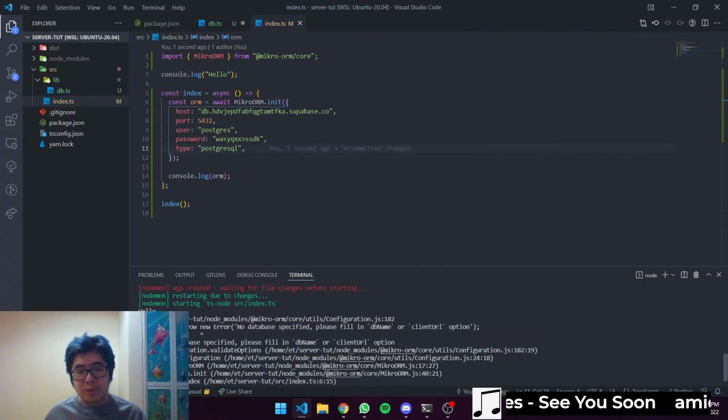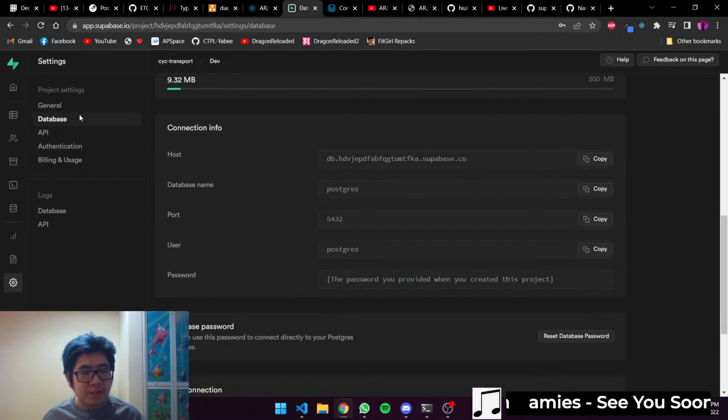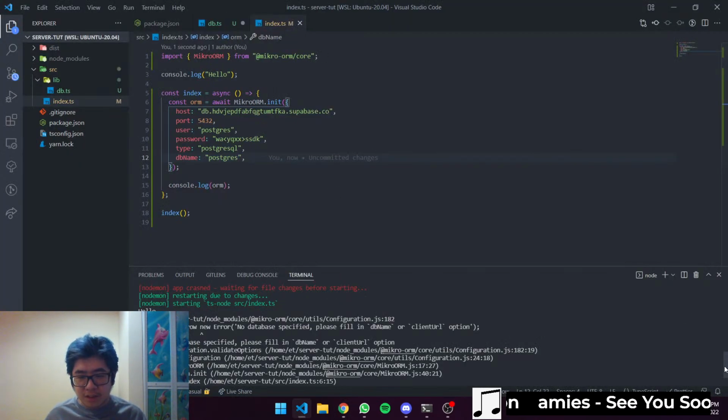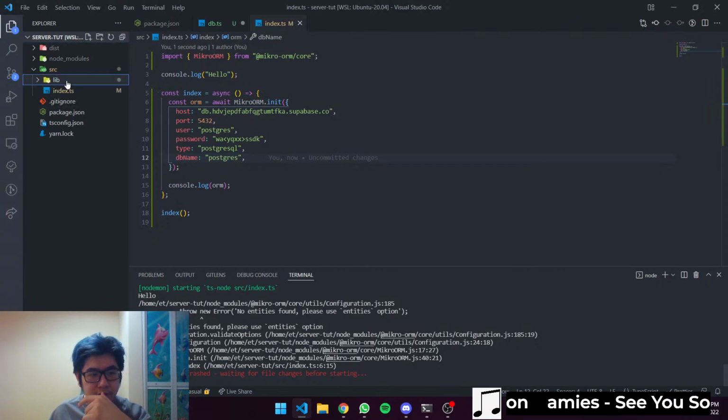DB name or client URL. Oh, you have to put the DB name. You haven't put it in. What's my DB name? Wait. Database name? Postgres. No entities found. Then it's successfully connected, I think. It's just that we cannot find the entities.